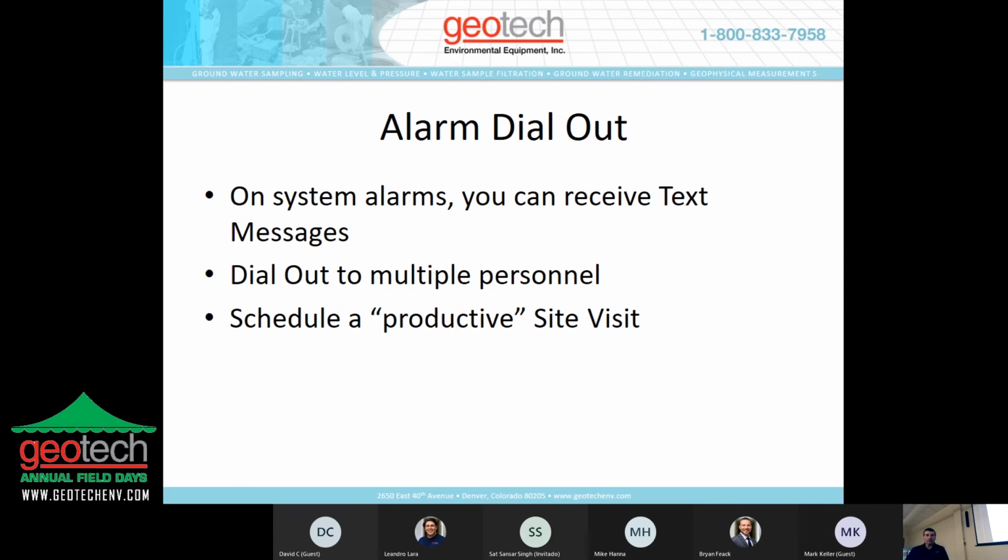On the alarm dial-out, on any kind of system alarm, whether it's with a zipper system, a tank full alarm, or you get a water infiltration into the system, you can choose to get a text message, and you can have that text message sent to multiple personnel. You can set it up so that I think up to 10 people can get an indication when the system shuts down. And then, as I mentioned before, that allows you to schedule a productive site visit, so you know when the system is down. Instead of waiting until next week to go out there, you may choose to go out there tomorrow, and you know what to expect. You know what you need to do when you get to the site.